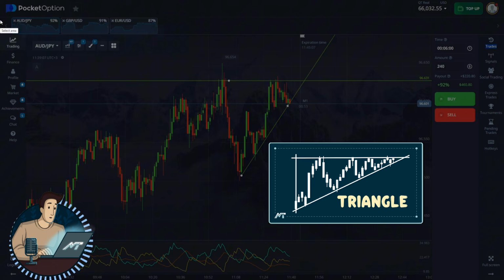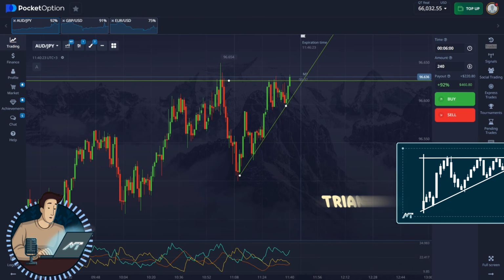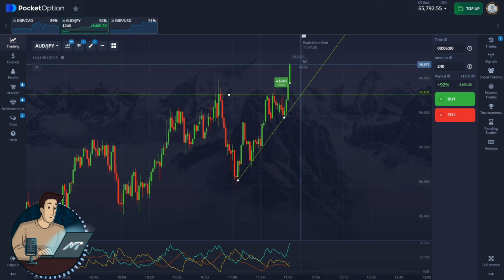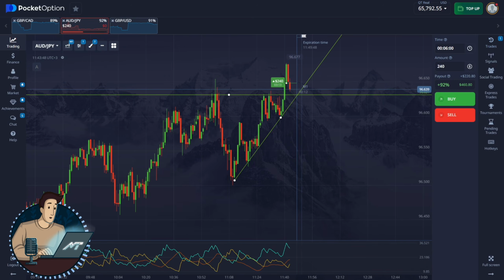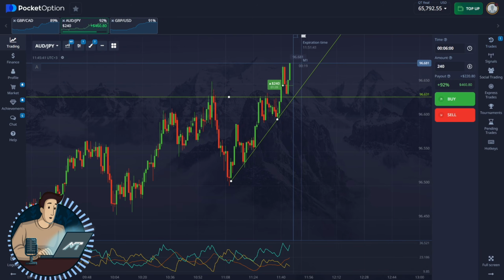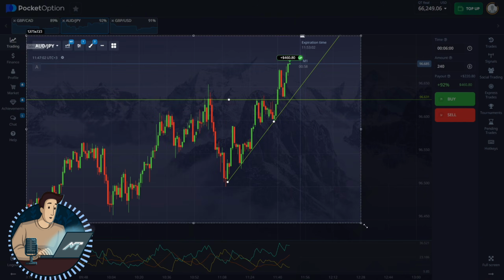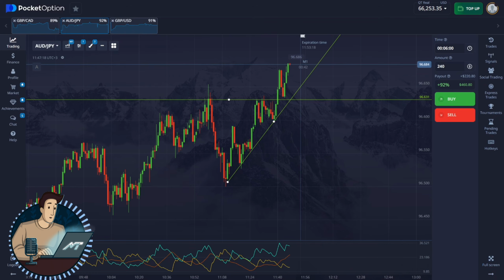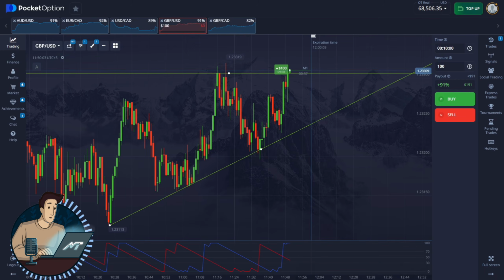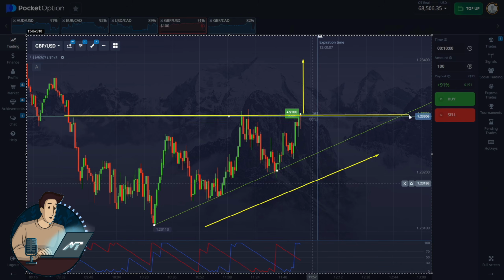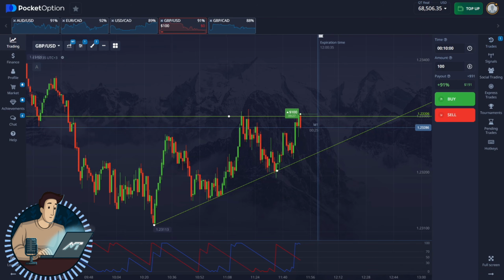Volatility drops, candles get smaller. That's the market storing up energy for a breakout. Here's the most important part, waiting for the breakout. If price breaks through resistance and volatility spikes, that's our green light to enter a trade. To make sure this strategy works effectively, here are a few key rules to follow.